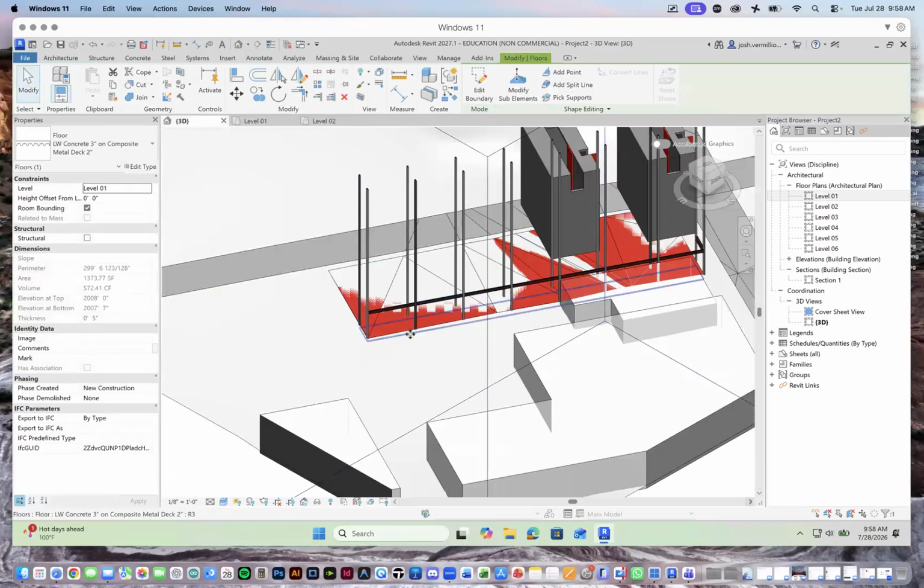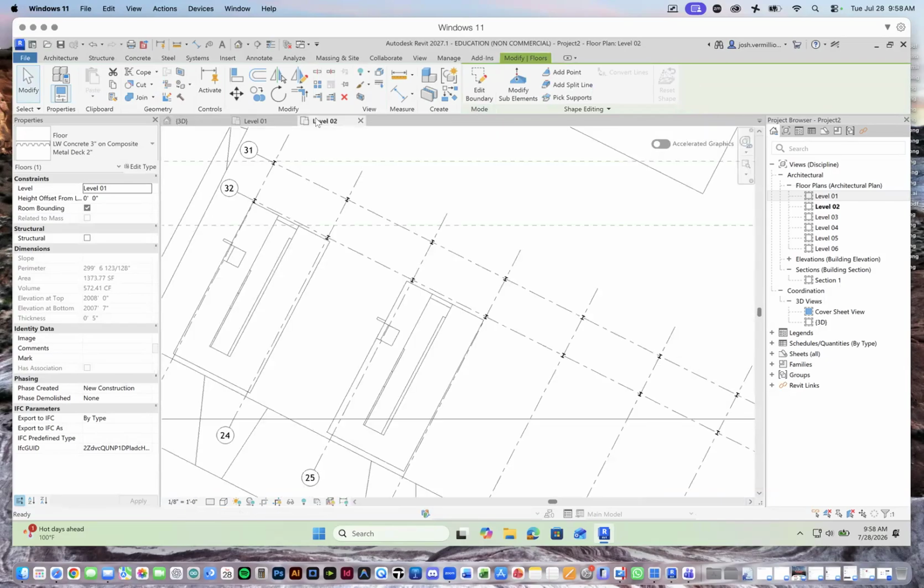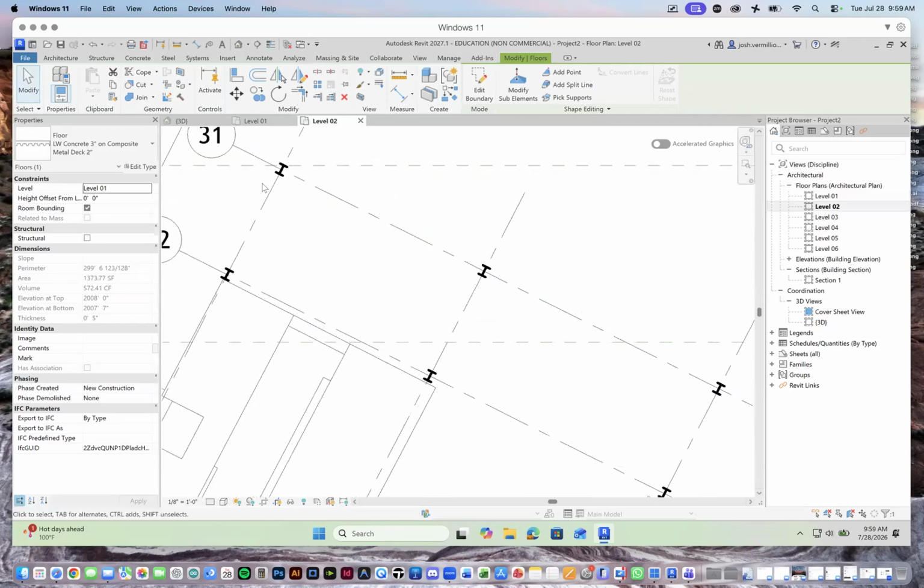Let's go to 3D view. There it is, right? It's sort of highlighted in blue. Now that maybe is like right at the ground, but I can do the same thing for level two, or I can make a copy of that one and then paste it onto level two. But I'm just going to quickly go to level two and make a slab there and we'll sort of see it in real time.